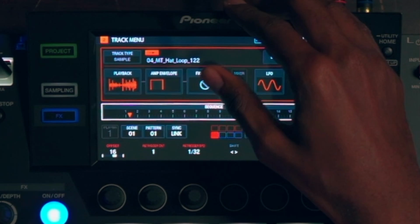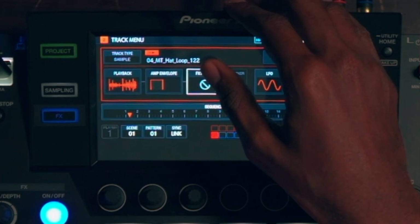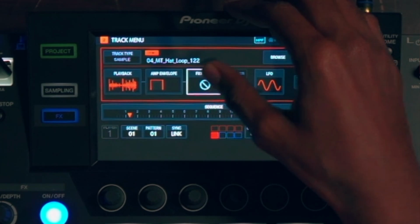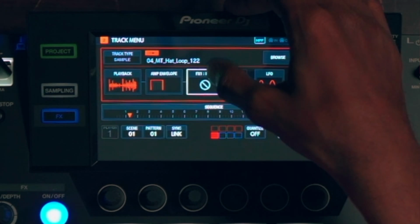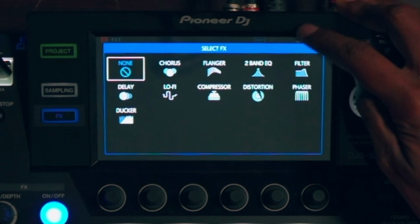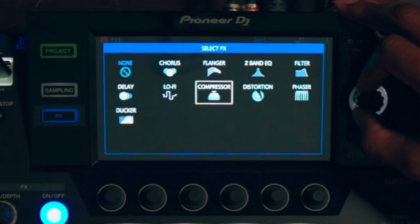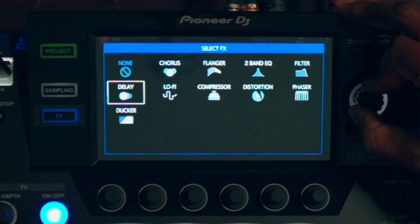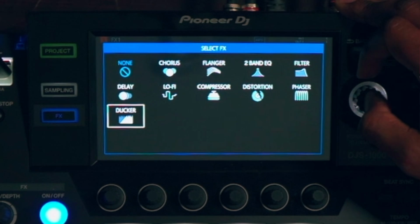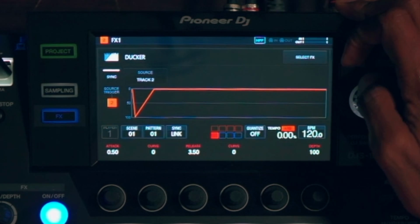The next feature I can show you would be the sidechain. So something like that hi-hat loop, you might want to have it duck to the kick. So what you would do is go into the hi-hat track menu, click on effects, where it says none, click select effects. Then you will choose the ducker, but you see you have a few different effects. You have a chorus, flanger, 2-band EQ, filter, delay, lo-fi, compressor, distortion, phaser, and ducker. So I'm going to choose ducker to showcase the sidechain effect that you could put on any sound.